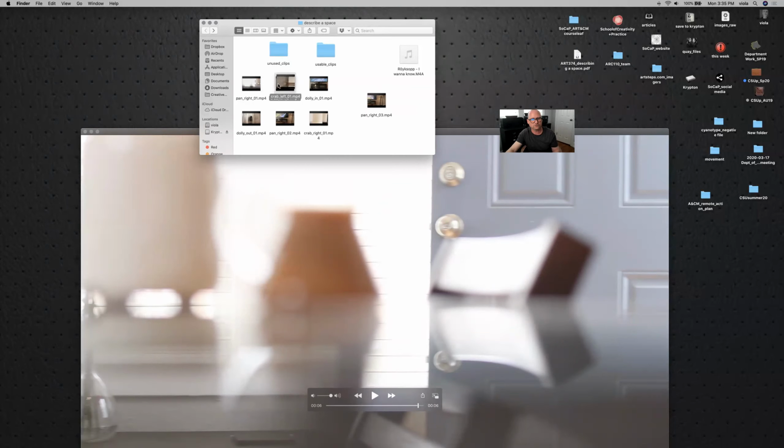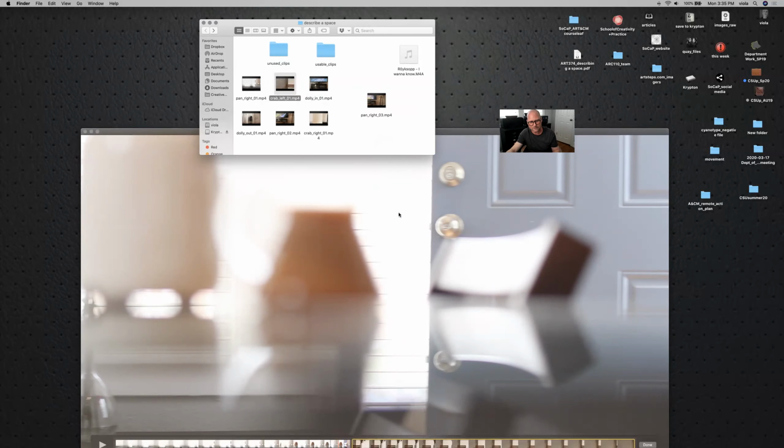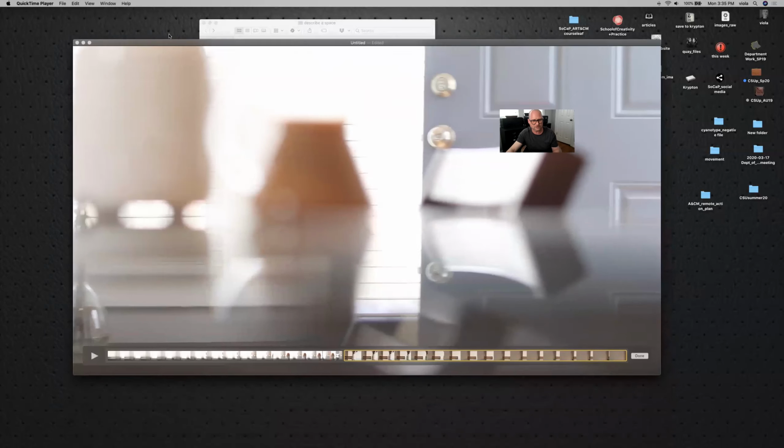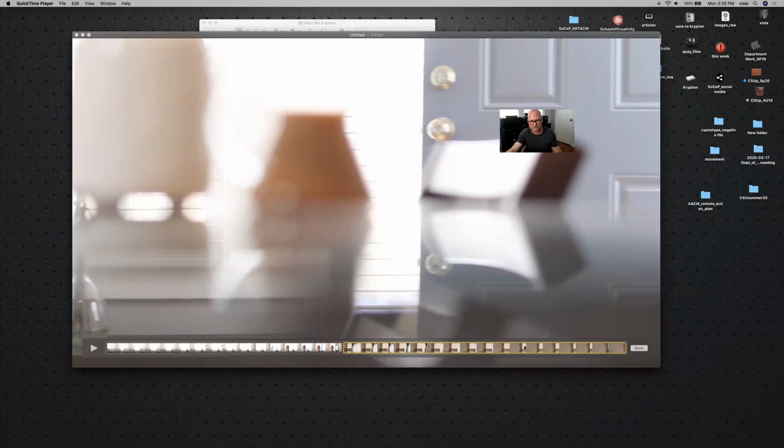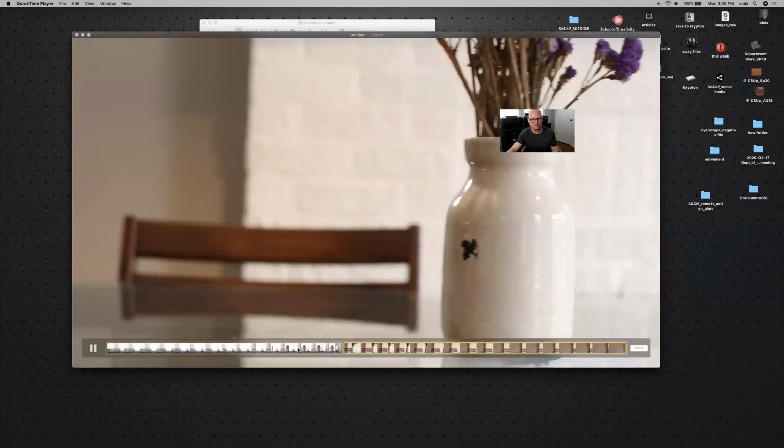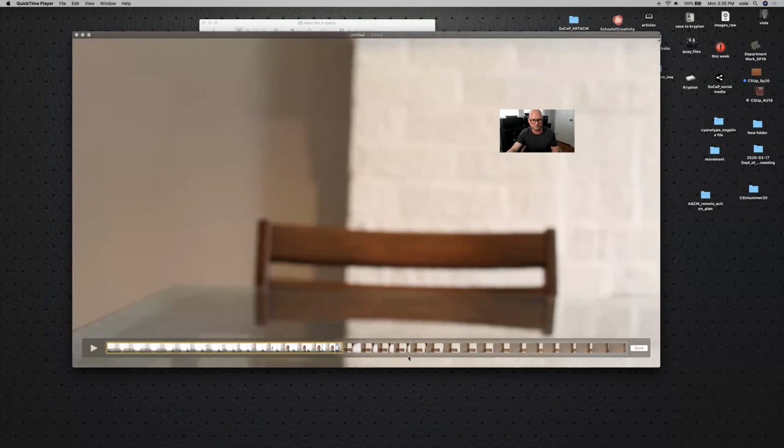So what I'll do is I'll grab this piece of footage and I'll just drag and drop it. And what happens here is when I drag and drop it, it places it right after the other clip. So I have one clip and I have two clip. And with each of these, I can continue to trim. So as I play the video, you can see, I'm gonna go ahead and move the cursor backwards here.